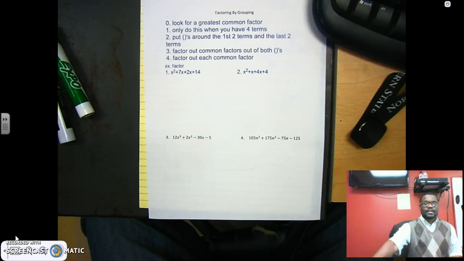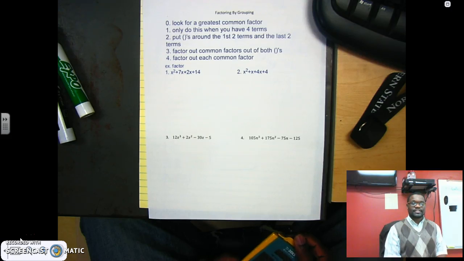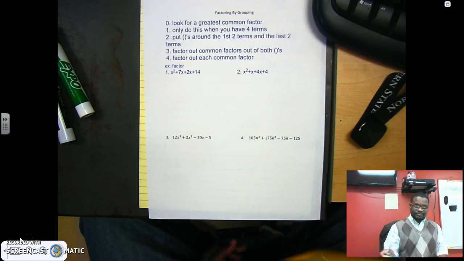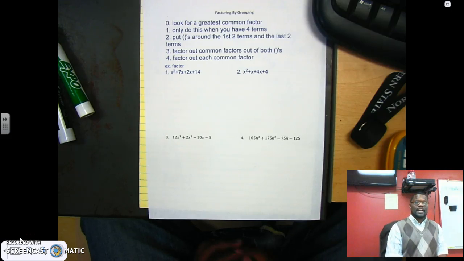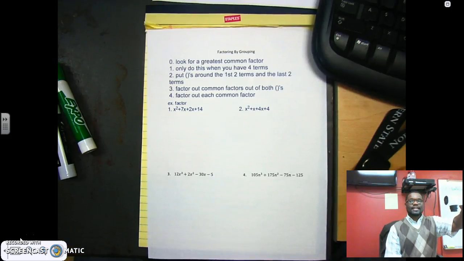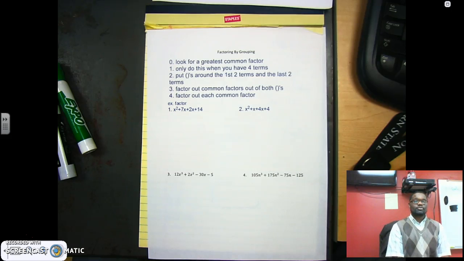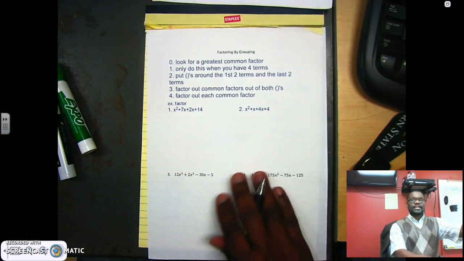Alright, today we're going to focus on a different type of factoring, and this is factoring by grouping. If you can do the greatest common factor, today what you're going to find out is that factoring by grouping is simply doing that 3 times, maybe in one problem. So you can feel confident to know that today is based upon something that you have been previously taught. So it's not a whole bunch of brand new stuff.